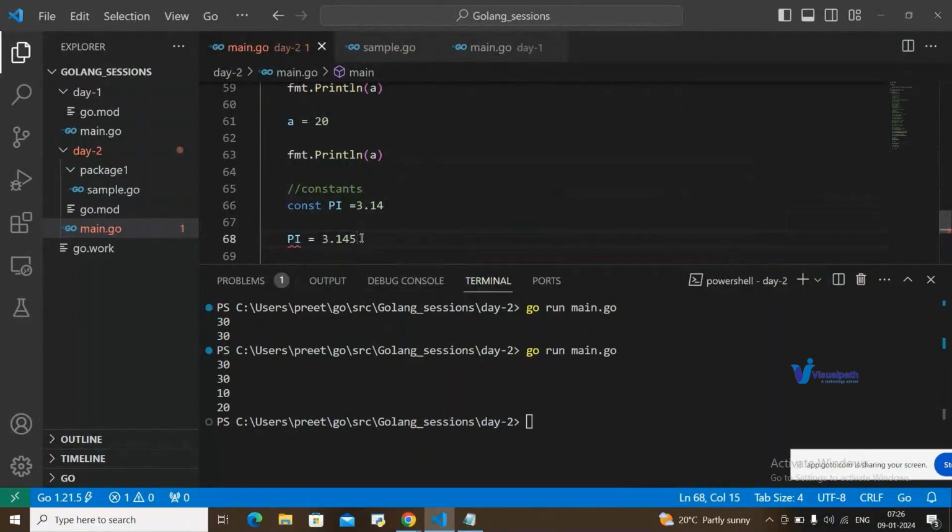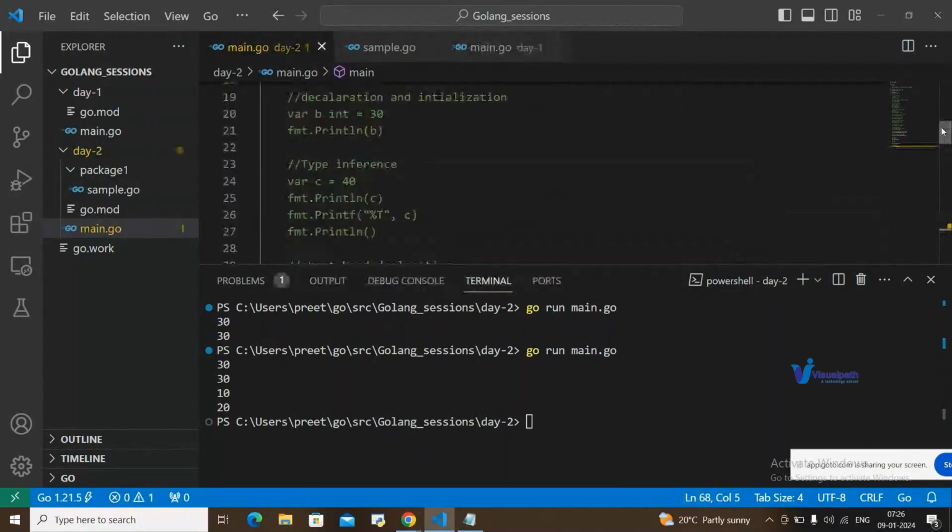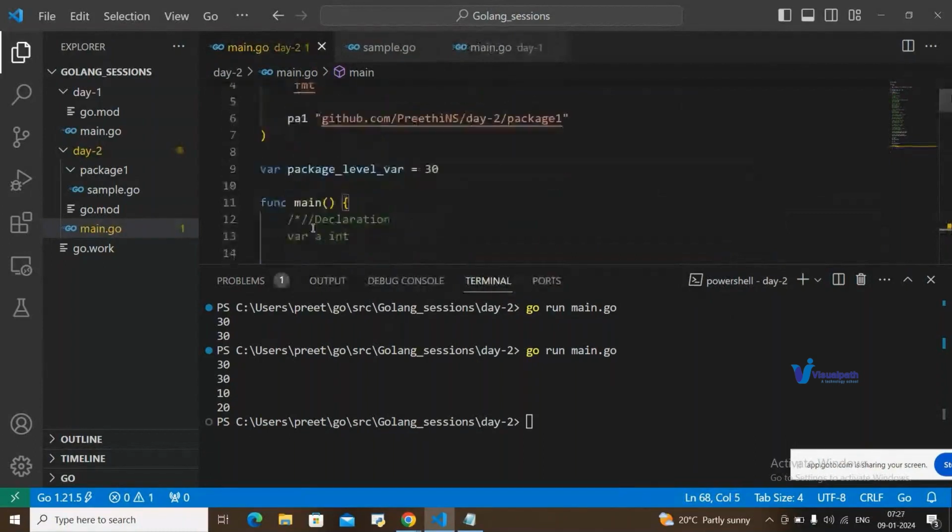When you want to use the same value throughout your program, you will be using the constant. Even a constant can be declared outside your function, at the package level, so that every function can access it.